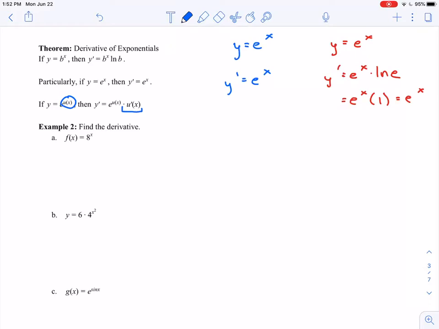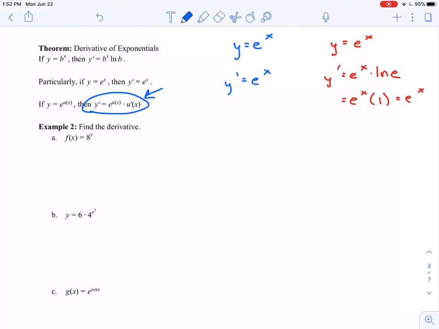I think we did one of these way back in section 3.7, so you may have done some homework problems like this. You may have noticed it, but if you didn't, that's okay, because now we have this formula that kind of speeds up the process of using the chain rule. You can still continue to use the chain rule, or you can use this shortcut from now on.